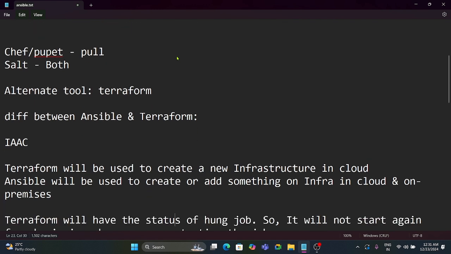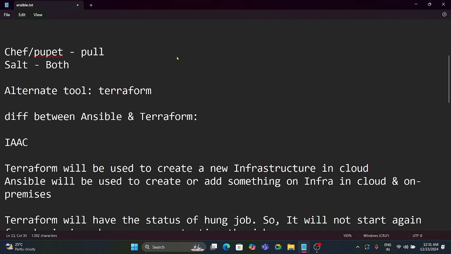When I am using Terraform to create a new machine, let's also see why nowadays we mostly use Ansible instead of Terraform. Terraform is used in the cloud, while Ansible can be used to create or add something in the cloud, on premises, or on VM machines.